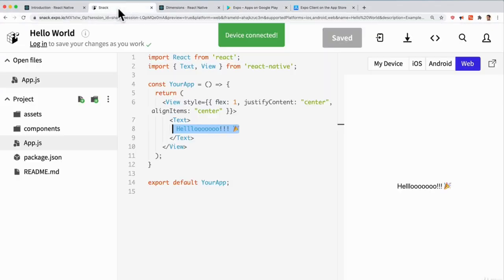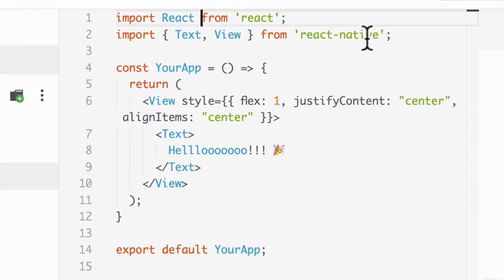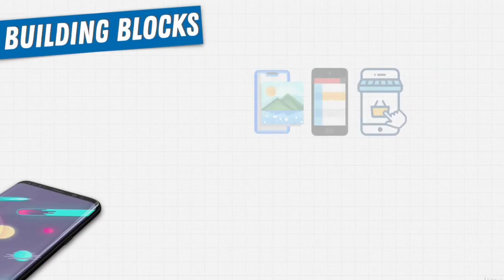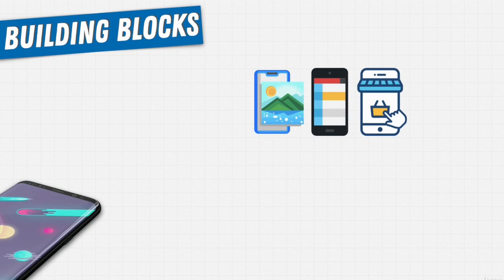And that's why when we go to our code here, we see that from React Native, we're simply importing a text component and a view component. So if we go back and review, what we've learned is that React Native, the library and the framework, gives us a bunch of components that we can use. And these components are compiled to native code both on iOS and Android, depending on what phone we're using, so that they're super performant and fast.